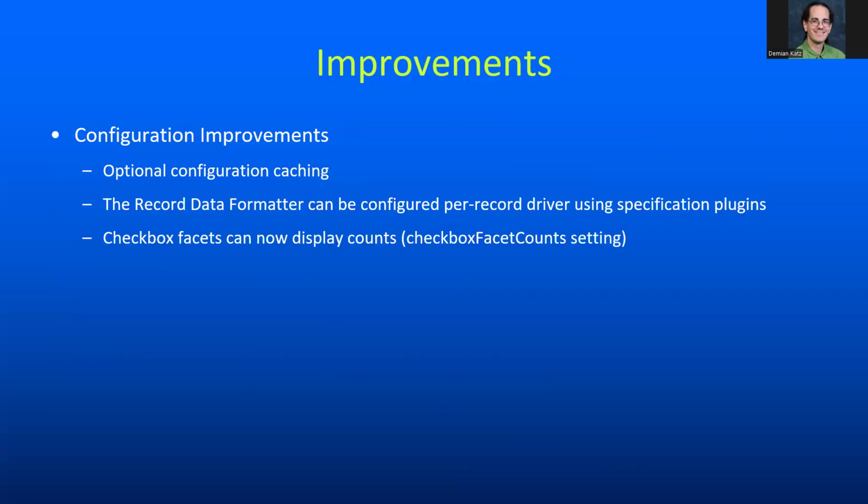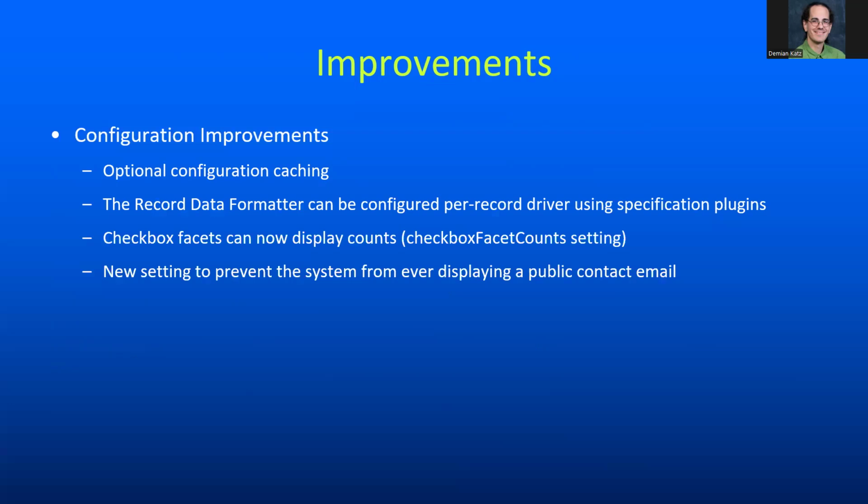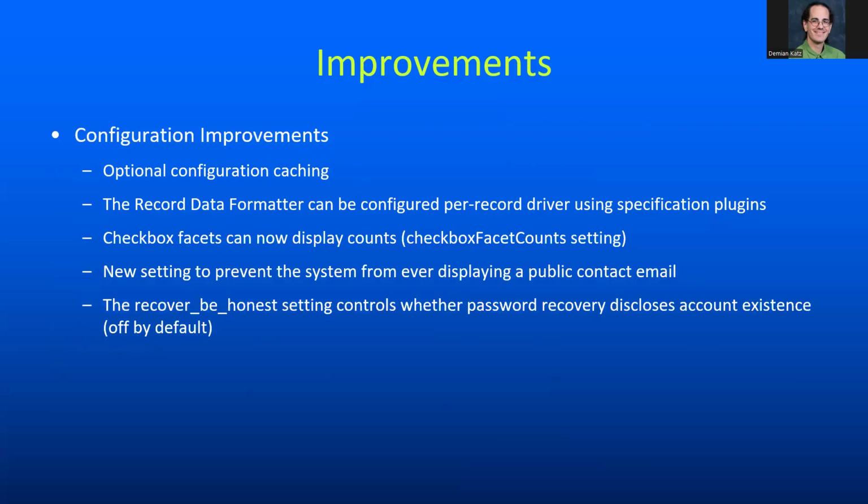We've added a setting to turn on facet counts for checkbox facets. We've added a setting to prevent the system from ever displaying a public contact email if you don't want it to do that when something goes wrong. We've changed the way password recovery works so that it is now no longer honest about whether accounts already exist.